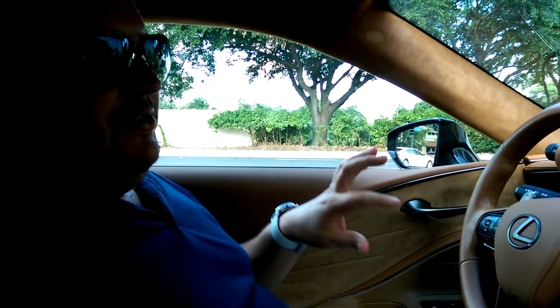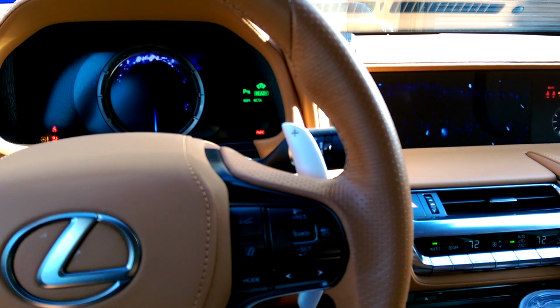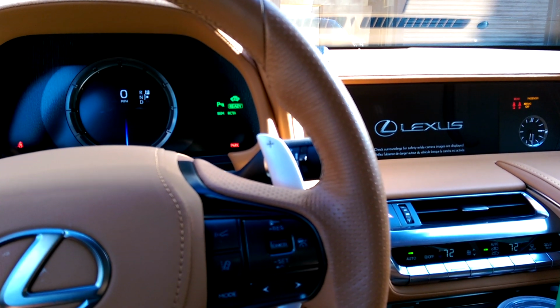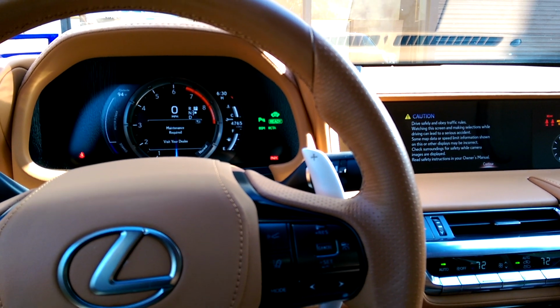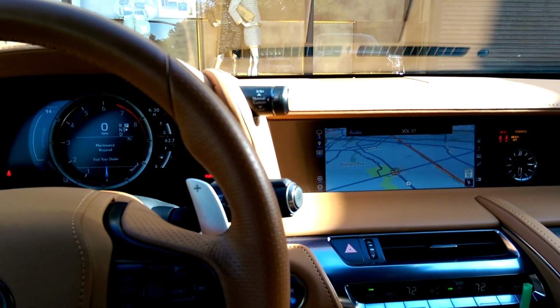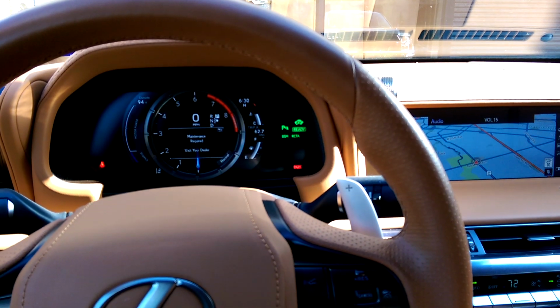Now when I start vehicles, sometimes the airbag stuff ends up getting the cameras out of sync. So let me just start this up, even though this is a hybrid. It's on. Look at that. So I've actually driven a car like this, the LC500h, not this color. Of course, yeah, the stereo is awesome in here. I'll get to that later.